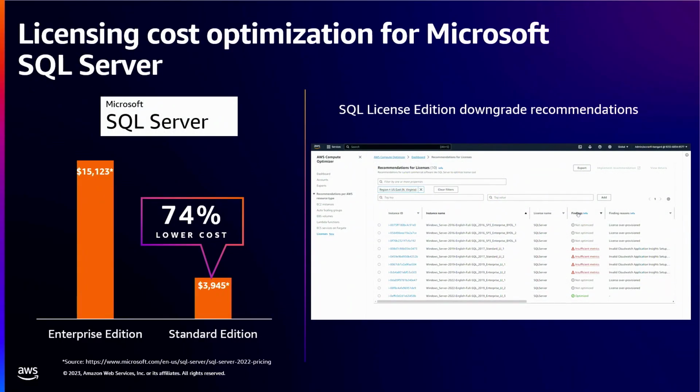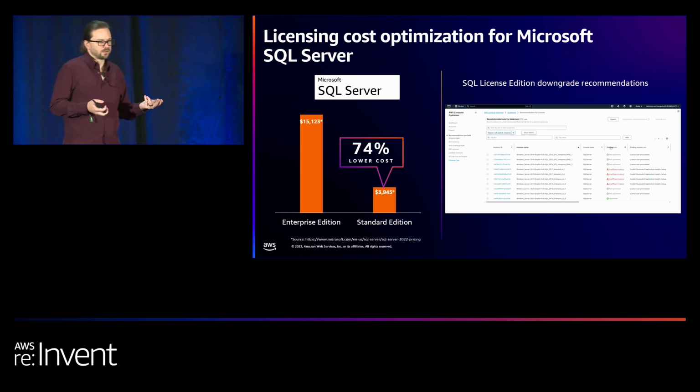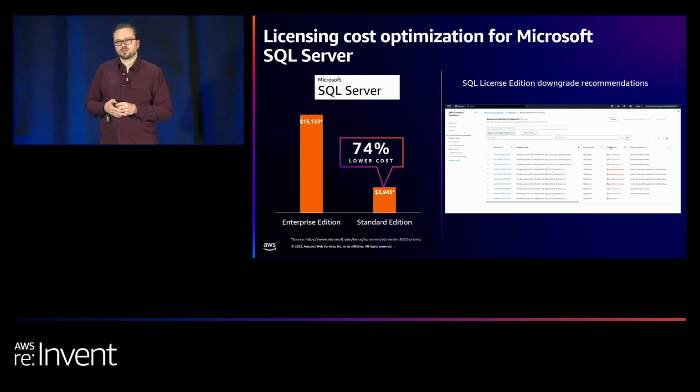We also launched, this is a lot of launches. We've had a great year. It's been a lot of fun building this stuff. We launched SQL license optimization. What this does is scan all of your SQL instances. It will check which features of SQL you're using, and then it'll make a recommendation if you can downsize the license from Enterprise to Standard, which can save you several thousands of dollars per month. So we're excited about this launch because databases can be expensive. It's a great optimization candidate.